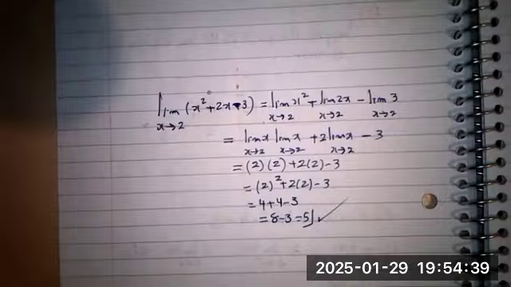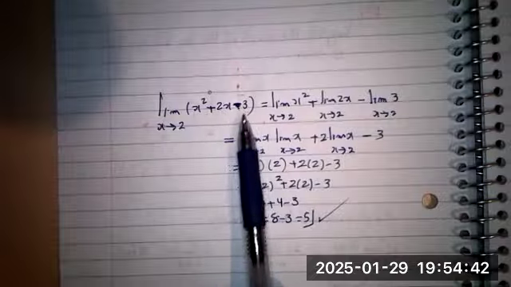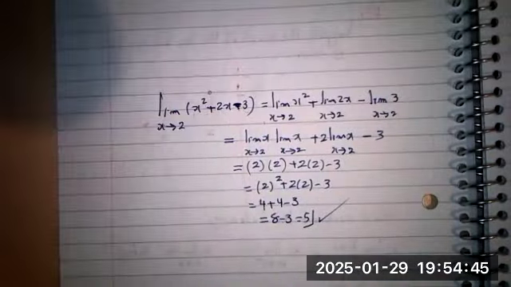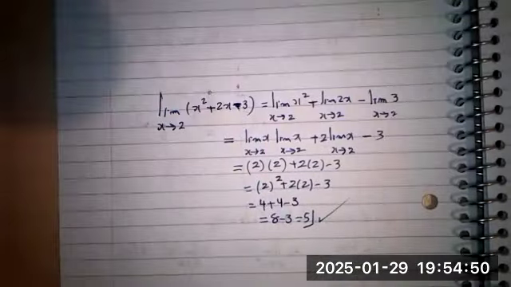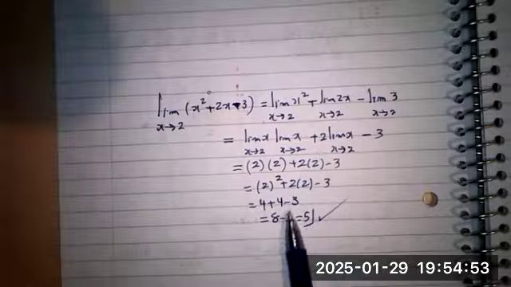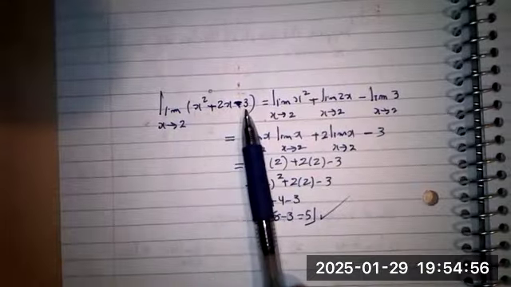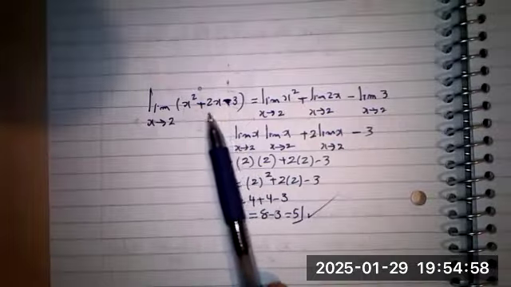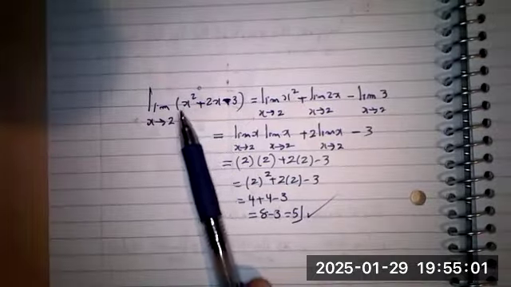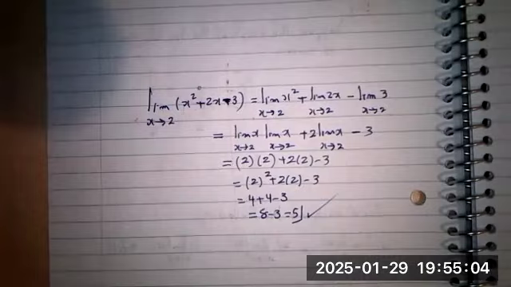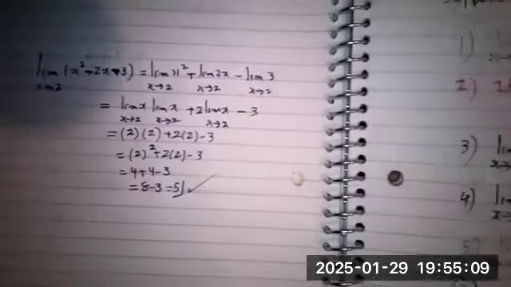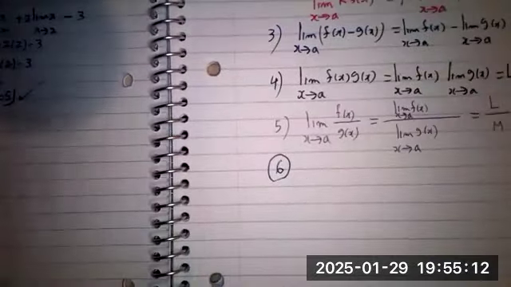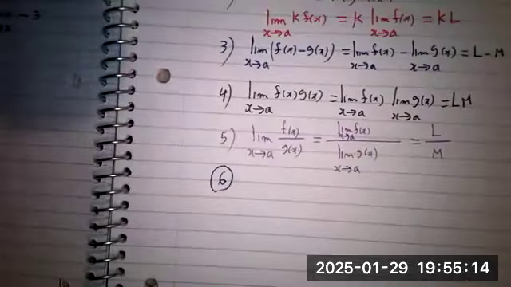So what does it mean? This means if you have a polynomial, according to what we did over here, the theorems that we have, breaking it, that's why we introduced those. This means you don't have to bother about these operations. Just plug in. Only for the polynomials, because the polynomial is going to be a combination of powers of x. Any question? That would be number 6.